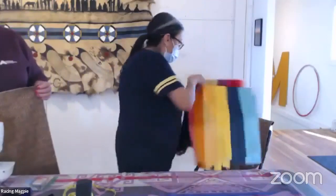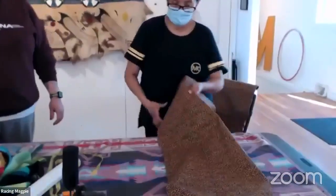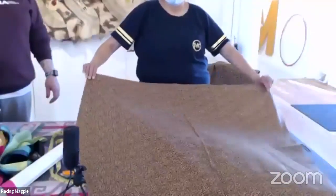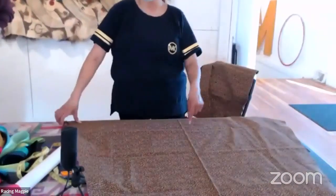Now we'll do the ironing process — I'm going to add ribbons onto this skirt here. I do both front and back at the same time, one ribbon at a time. Once you get into that mode and headspace, it's just like an art practice and it cuts down the time.